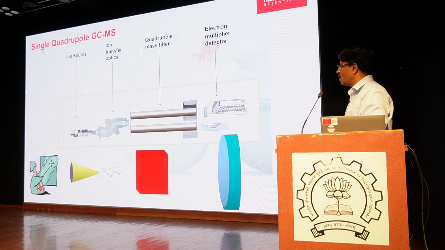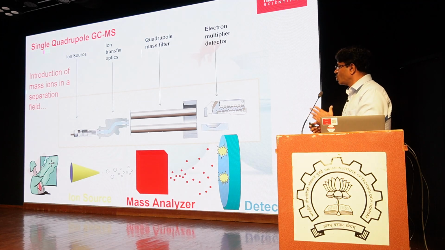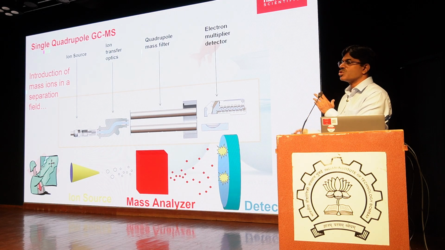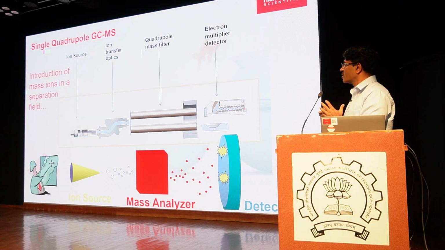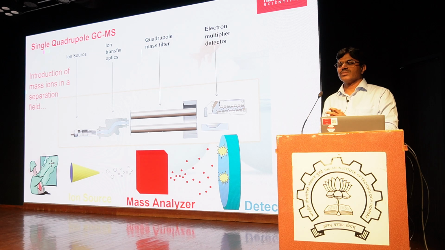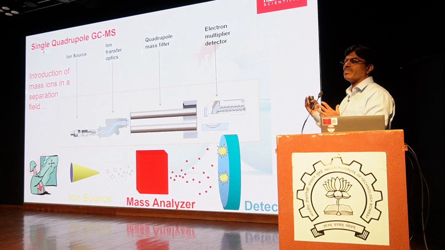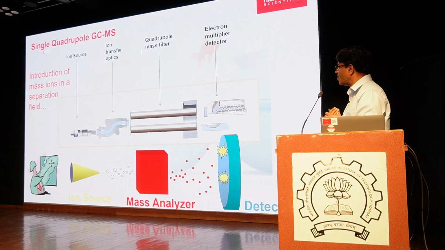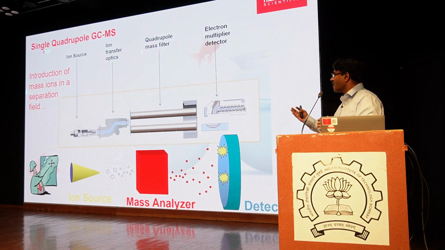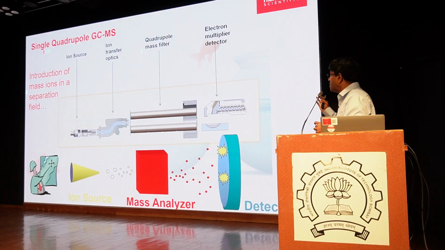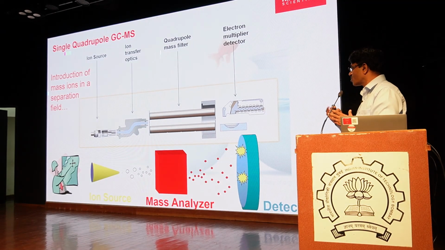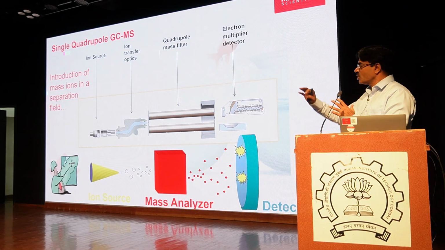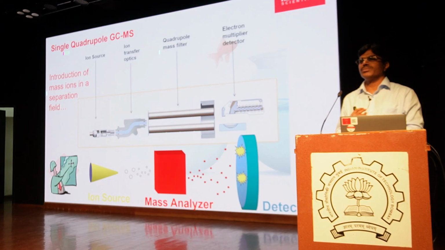So if I look into a basic mass spectrometer, you have the ion source, the first component in a single quadrupole system. You produce the ions, and then we have the main analytical quadrupole, which will separate the ions based on the m/z values. The analyzer is the second component, and the third is an electron multiplier or a photon multiplier, which will detect those ions. So three components. And this whole system has to be under vacuum.